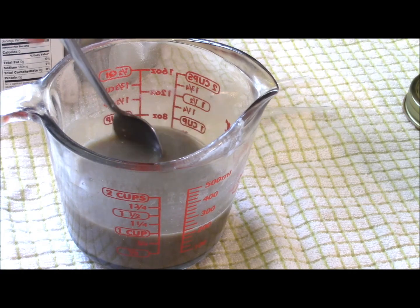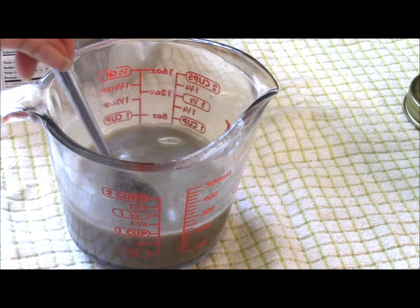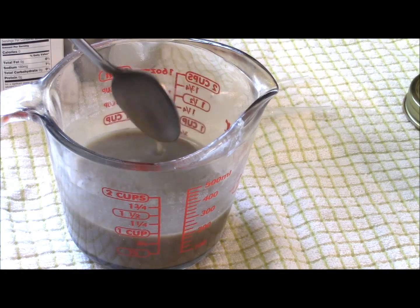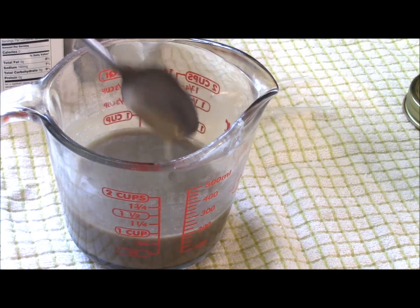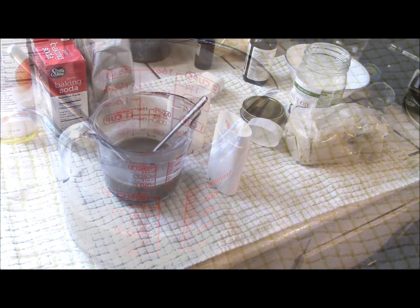So for the next, I'd say, oh, I don't know, 2 to 5 minutes, depends kind of on how warm it is where you are, just combine, stir it a little bit, and check the thickness of it. It's kind of tricky. You don't want it too thick when you pour it out, but you don't want it drippy and warm like this either. So we'll get back to you in a minute.